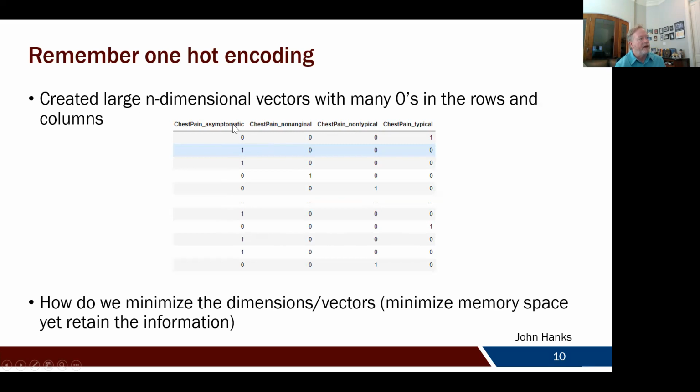Instead of ranking them 0, 1, 2, 3, we one-hot encoded because there's no ordinal information in this categorical data set. But it created this huge array. Especially for word applications, if we have 1,000 words and each of them is different, we end up with a huge array, 1,000 by 1,000. So how do we minimize dimensions and vectors so we don't use up memory space?